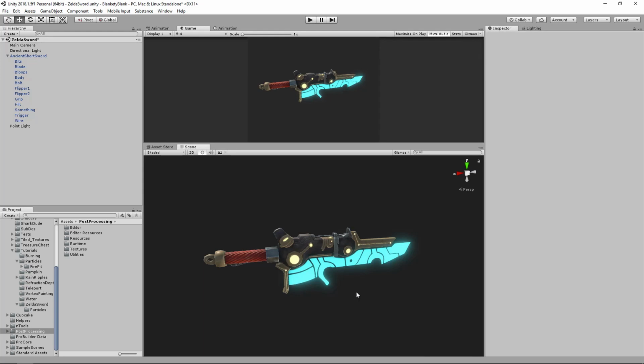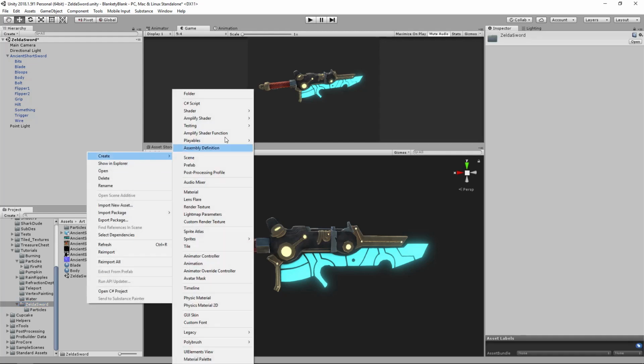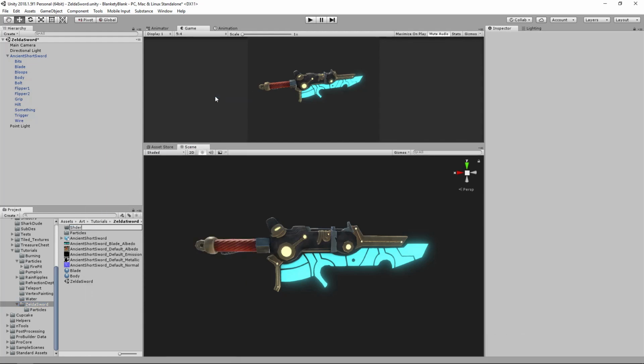We're going to start this tutorial with the shader portion, because I think most people coming here to watch this particular tutorial are going to be interested in the shader more than anything else. So let's hop right into it. We want this thing to come out like a lightsaber-type thing, and it's pretty simple. So we'll come to our folder here and make a new folder, Shader.